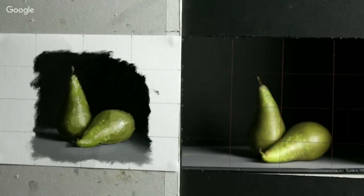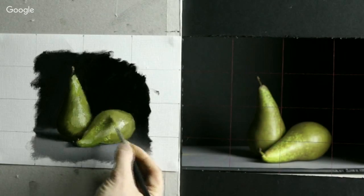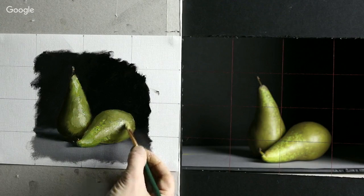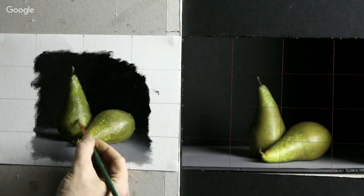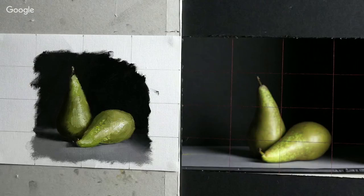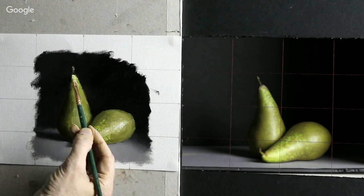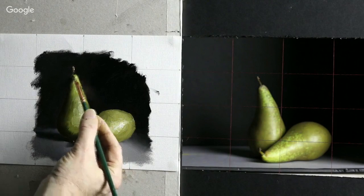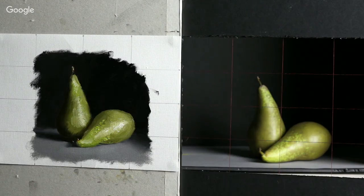It's not exactly what I'm seeing there. I'm not trying to paint exactly what I see. You've all heard that thing, where people say, that's not art. You're just copying what you see. Now, frankly, I wish I could copy what I can see. Most of the time, you can't. Most of the time, you have to find a way to translate your visual impression into a painting, which will be something different than what you see, but you hope gives an impression of reality. That you can do. And I personally think that edges are a very large part of that.